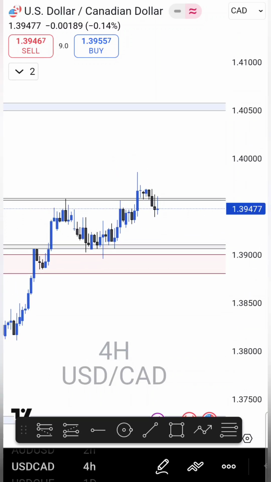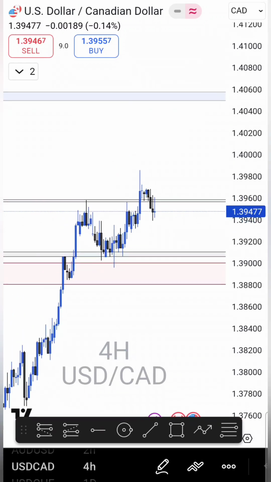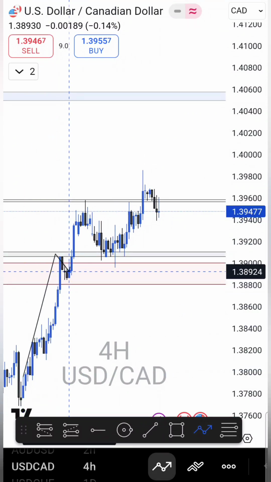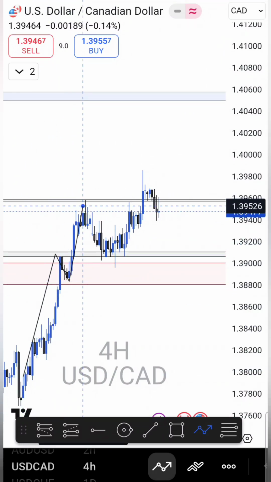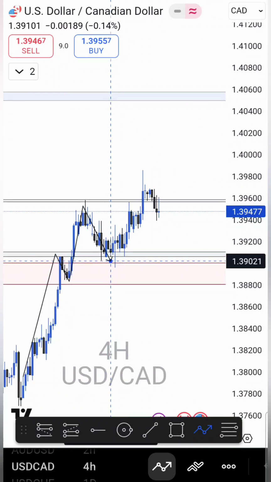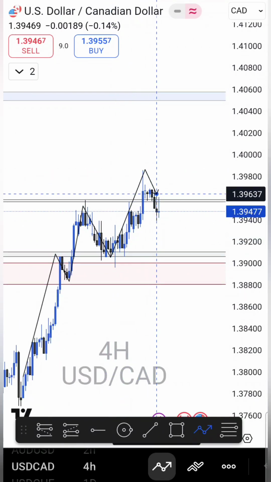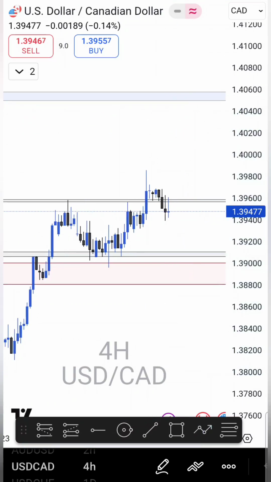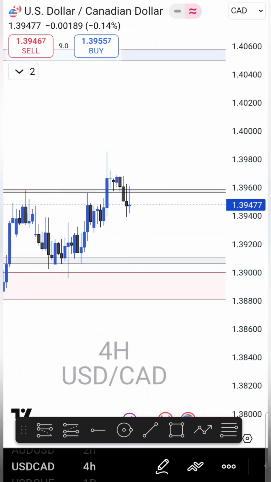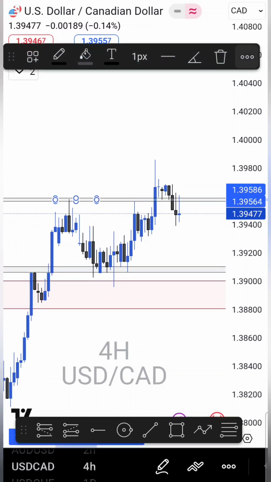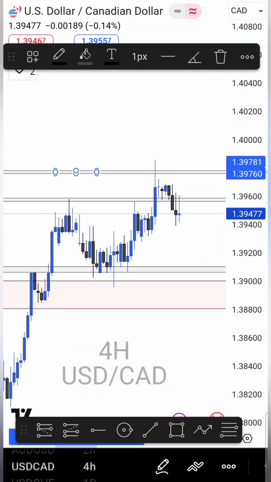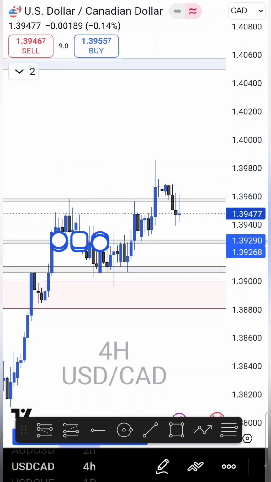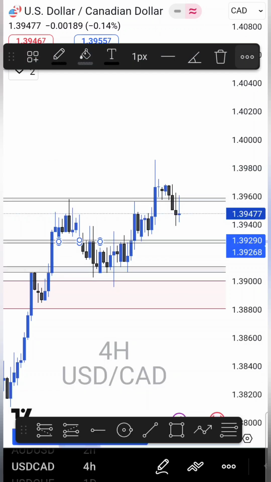On a 4-hour time frame, price is in a strong uptrend. You can currently see that price made a higher high, it made a higher low, it made another higher high, made another higher low, and then it made another strong higher high. It's coming down for a retest for a higher low before we eventually continue to buy. So out here, I'll be looking for buying opportunities on USDCAD. Let me just clone this, and then I'll find a mid-range zone for this pair, somewhere around here, a 4-hour mid-range zone.